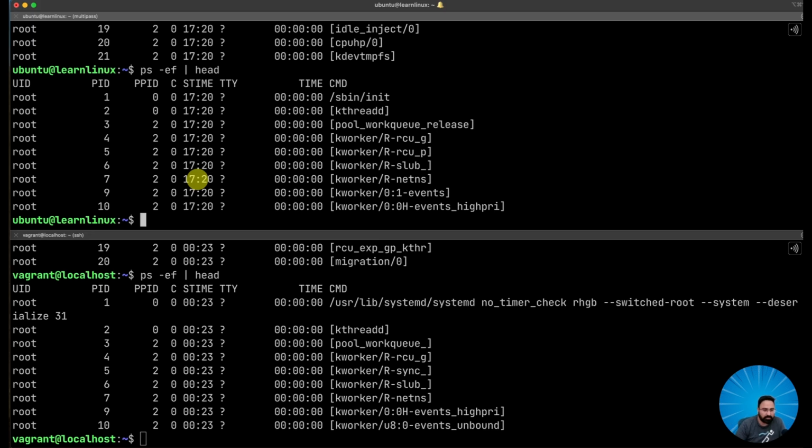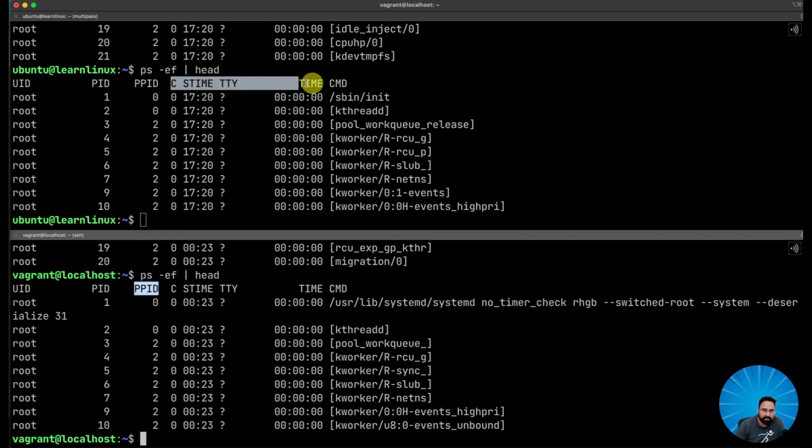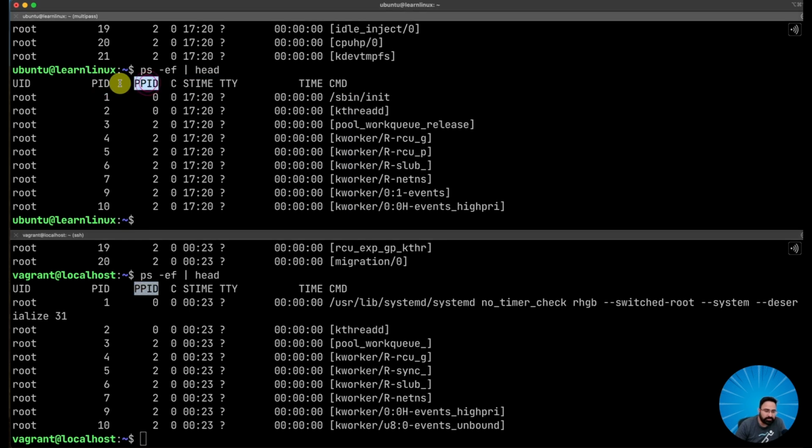Coming back to the topic of processes. When you run ps -ef, ps is a utility that you can use to monitor running processes in your Linux machine, right? First is UID, second is PID. UID is user ID, the name of the user who is running this command, right? We see most of the commands are run by root, then process ID, then the third one is parent process ID. We'll talk about other attributes later, but let's talk about these two first.